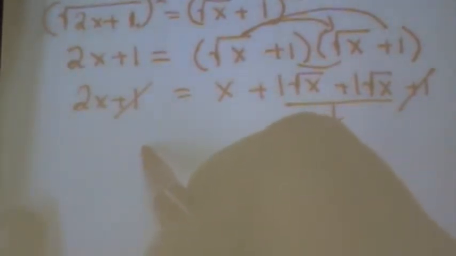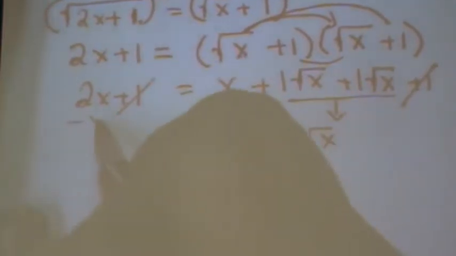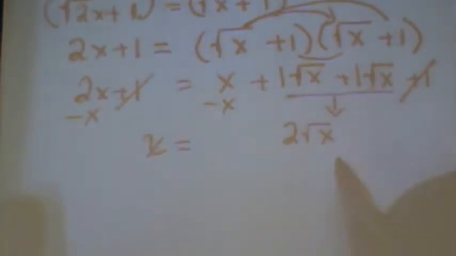And now, can I bring this x to the other side? So if you subtract x here, you're getting this square root by itself again. What you're gonna have to do in these problems is square both sides 2 times. We did it once already, and now we're gonna do it again.